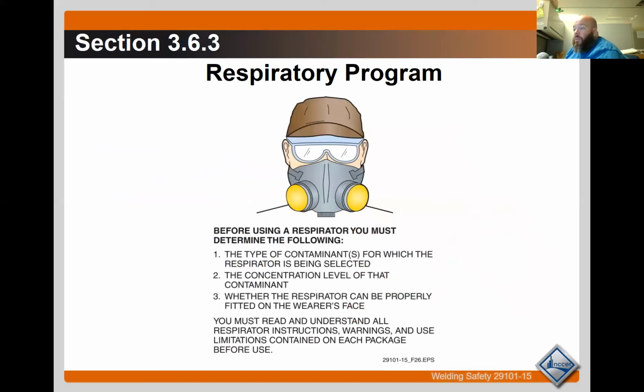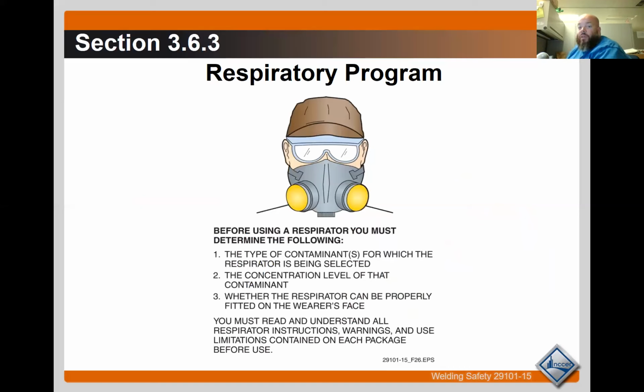Respirator program. Before using a respirator, you must determine the following: the type of contaminants for which the respirator is being selected, the concentration level of that contaminant, and whether the respirator can be properly fitted on the welder's face. You must read and understand all respirator instructions, warnings, and use limitations contained on each package before use.